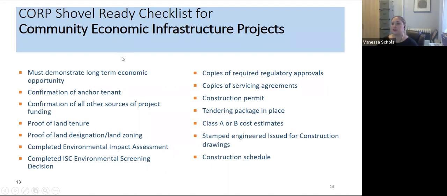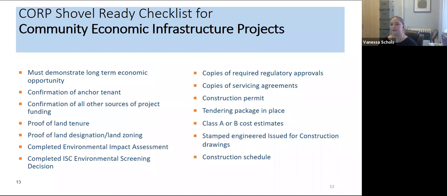So here I have a list of the shovel-ready criteria for community economic infrastructure projects. So must demonstrate long-term economic opportunity, confirmation of an anchor tenant. So having a lease agreement in place or having letters of interest from other tenants. Again, having confirmation of all sources of project funding, ensuring proof of land tenure. So ownership of a land designation if it's on reserve, or zoning if it's off reserve.